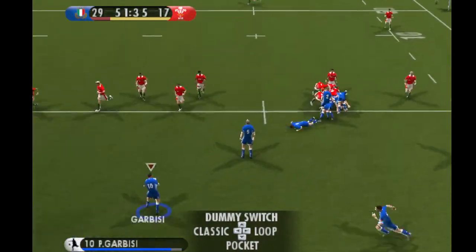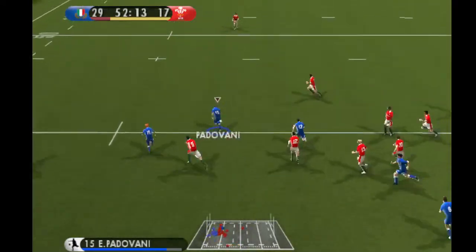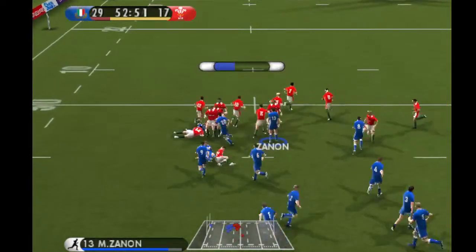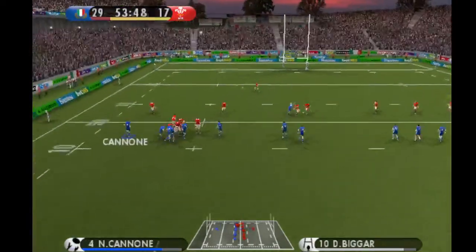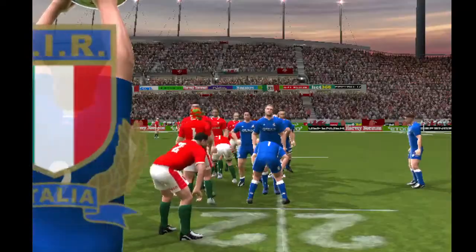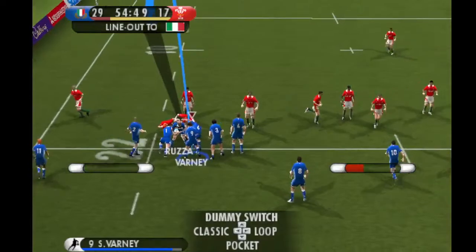Back it goes. Zanoletti, the full-back, joins the line. Pioletti. Tackle and get off. Beautiful pass again from the scrum half. Punts. Into touch. It's a line-out. Italy have the throw. Good catch. Got them all.